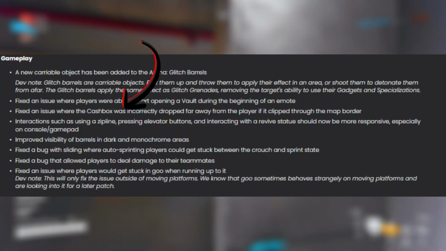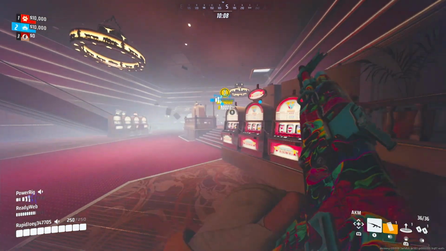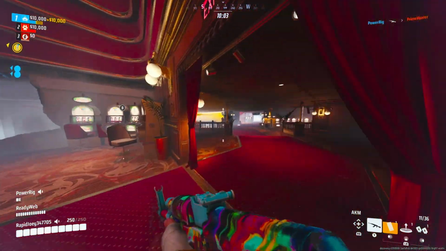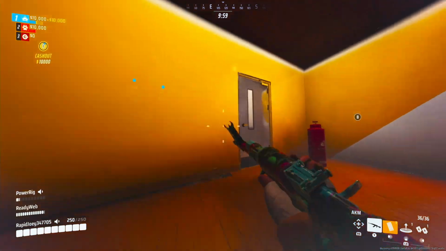They also fixed an issue where cash boxes were incorrectly dropped far away from players if they clipped through the map border. So I'm assuming if you had the cash out box in your hand and you went to a certain part of the map, where the map stopped and you can't go any further, it would just throw the cash out completely somewhere else.